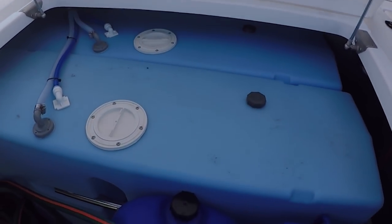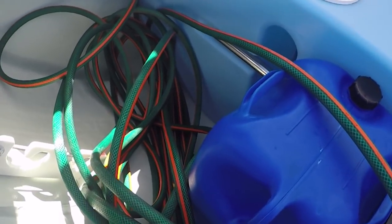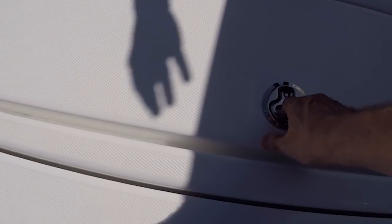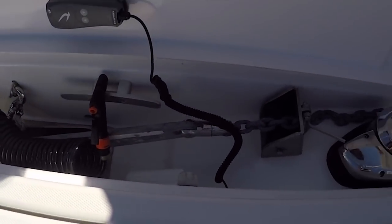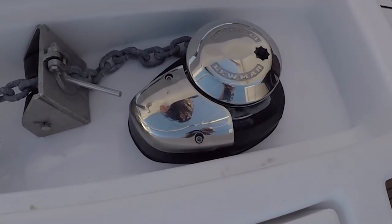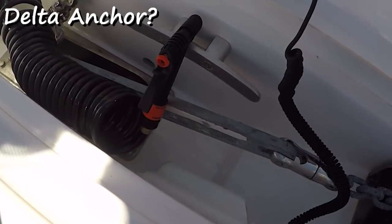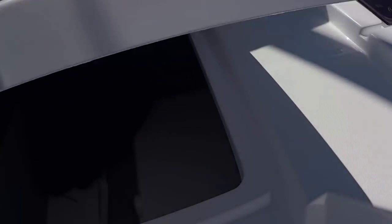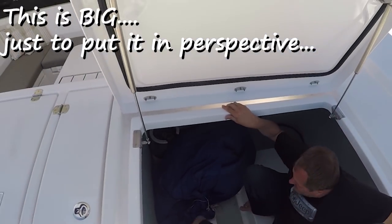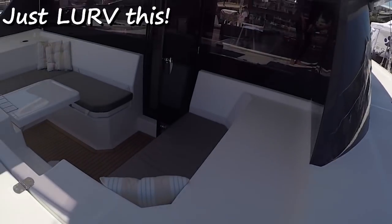Two big water tanks. Looks like two additional. Neatly tucked away. That is the remote. Wow. This is big, really big. Okay, this is big. We'll get here later.